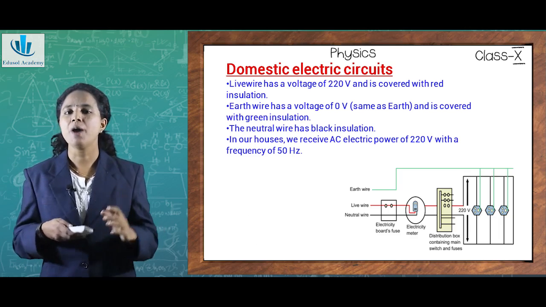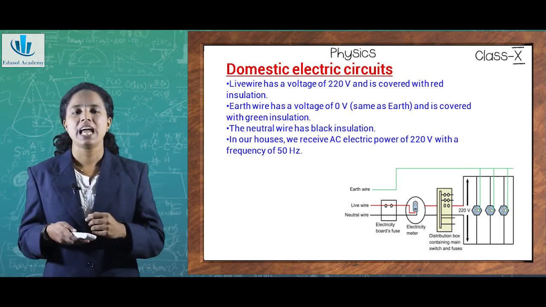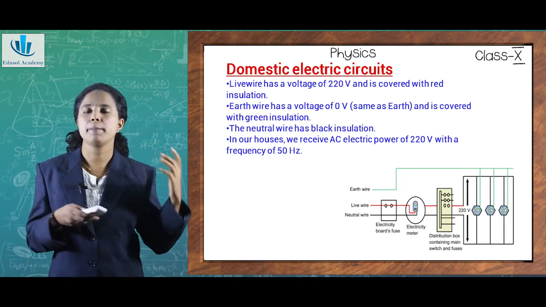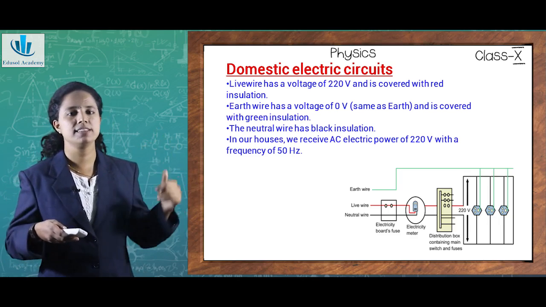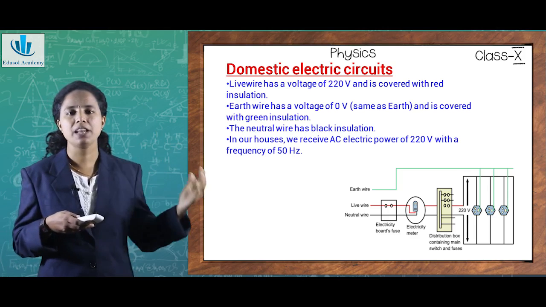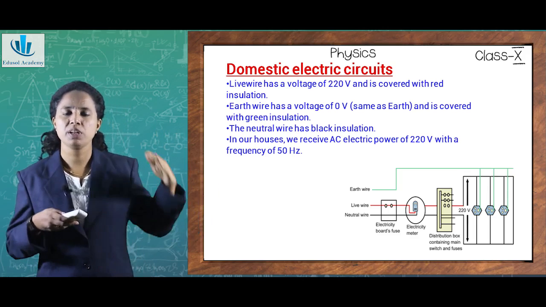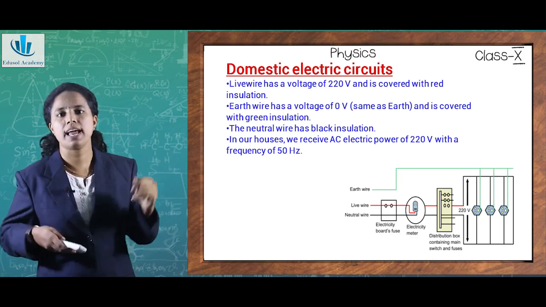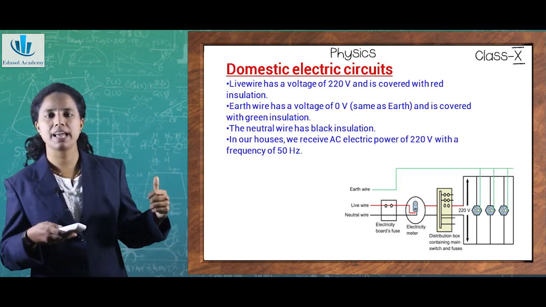So we need to know how this fuse acts as a protective one for the appliances of our house. This shows a diagram that depicts the main components present in our domestic electric circuits. As you can see, there is an electricity box fuse, also an electricity meter, and also a distribution box containing different switches and the fuses. And it is also showing how much volt and hertz is being supplied in our homes. Along with that, you can see it is being connected to 3 wires.